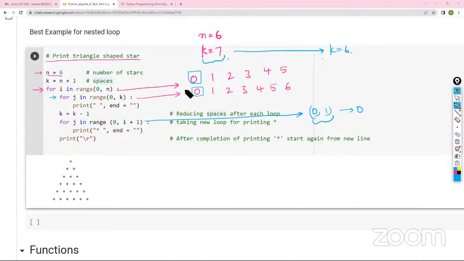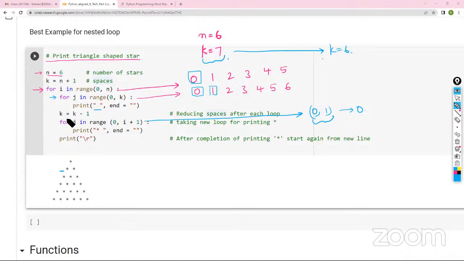Then it will now go to j in 1. For j in 1, you want to print a space. Okay, so you print a space. And then you're saying k equal to k minus 1.